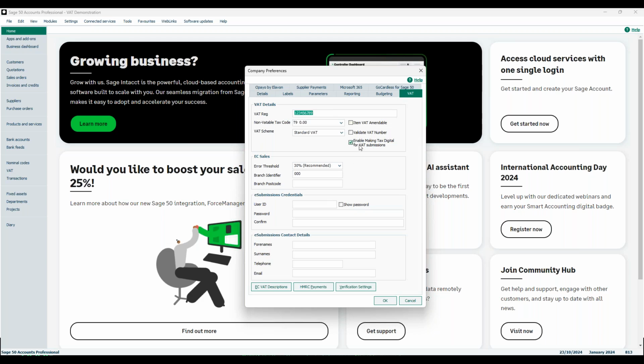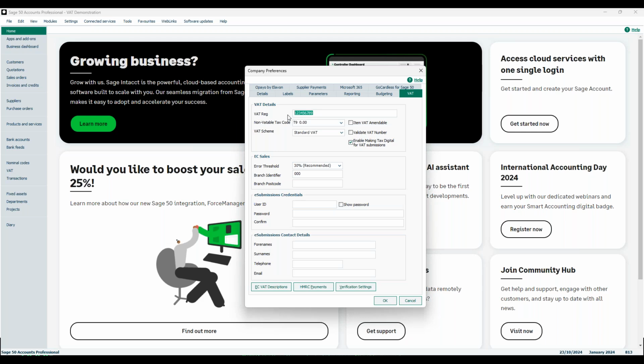So you can see there we've got the Enable Making Tax Digital for Submissions is selected, which is great. And what you also need to do is make sure that you've also got your VAT registration number. So pop that in, just make sure you've got all the information in there.